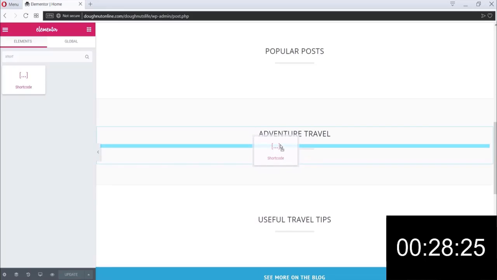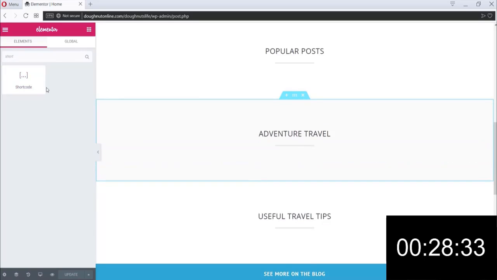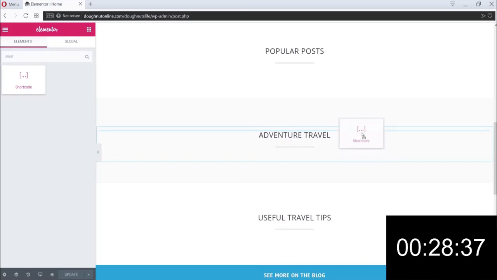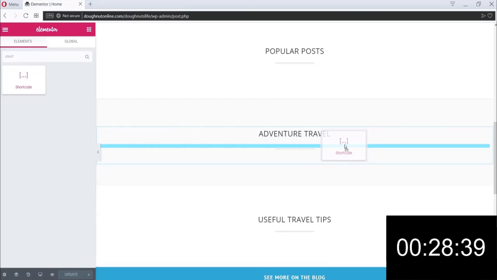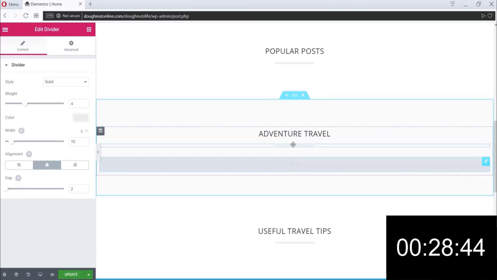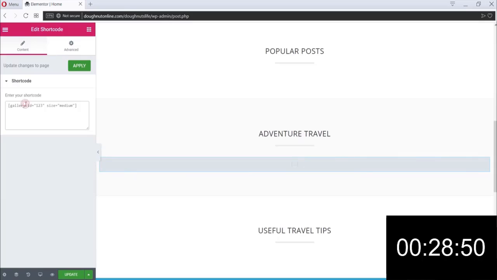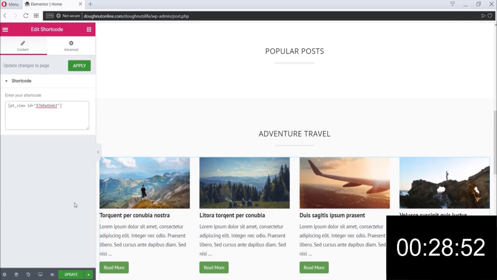If not, we can move up that break bar. There we go. So now it's under everything else. Hover over it, click that edit button, and then paste the shortcode into the blank shortcode box.